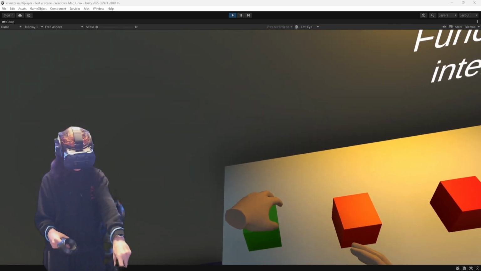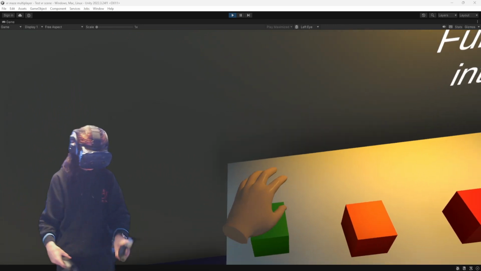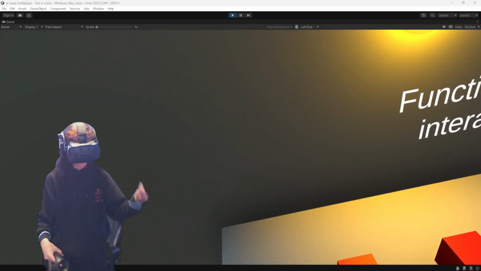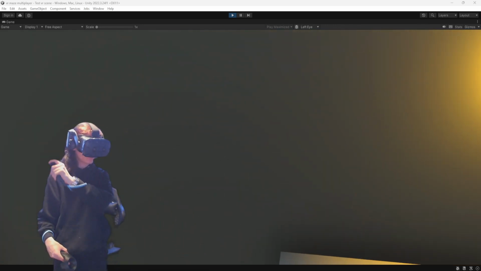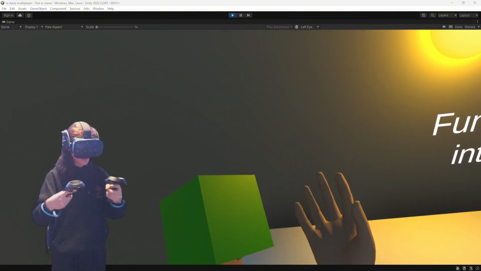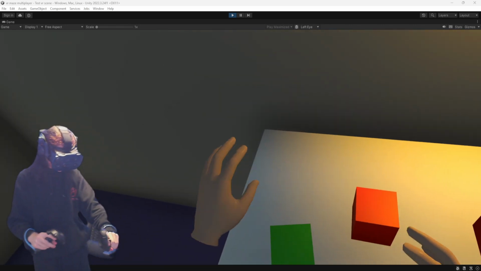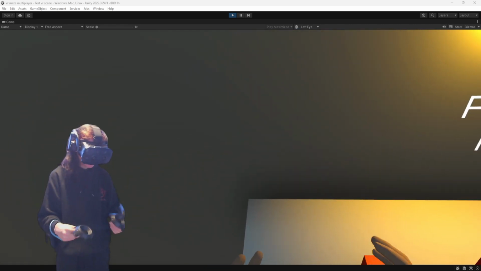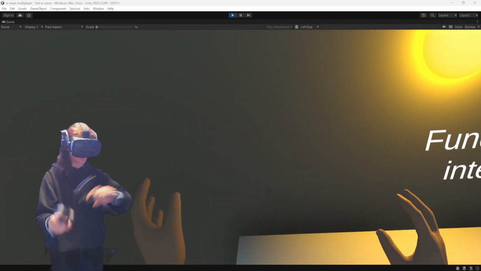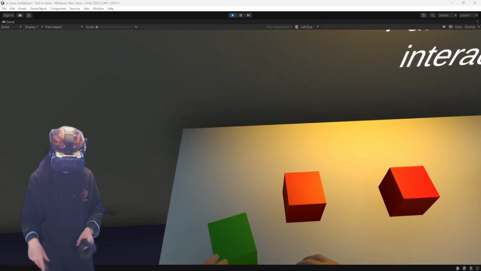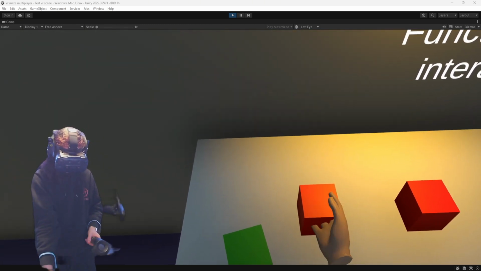Okay, so let's test this one out first, because that's the most special. It works! It works really good, actually. And that's great. And that was what I fixed by just setting it to 3D instead of 2D, as you just saw a clip of. And then we have this one.